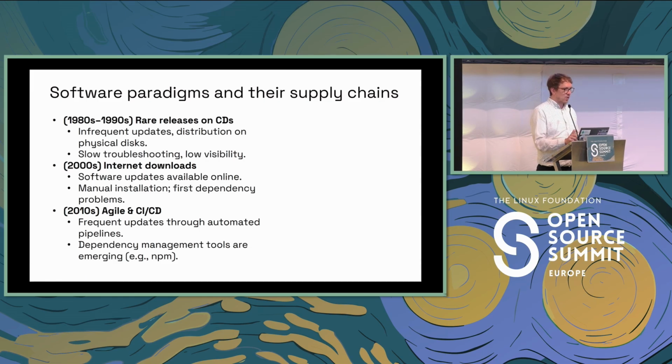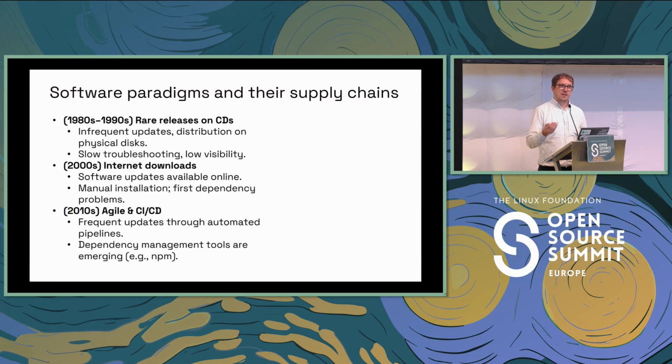Before I get to the OpenCode point, I may give a brief overview. What does it mean in terms of software paradigm and how software was supplied through the decades where we use software now? In the beginning, from the 80s, 90s, it was quite sufficient getting a CD or DVD-ROM where you have your software on, and any updates and all this stuff. So the supply chain was a very slow process. It was slow troubleshooting, but also not a strong visibility of the quality and the state of the software you're using. And this migrated step by step.